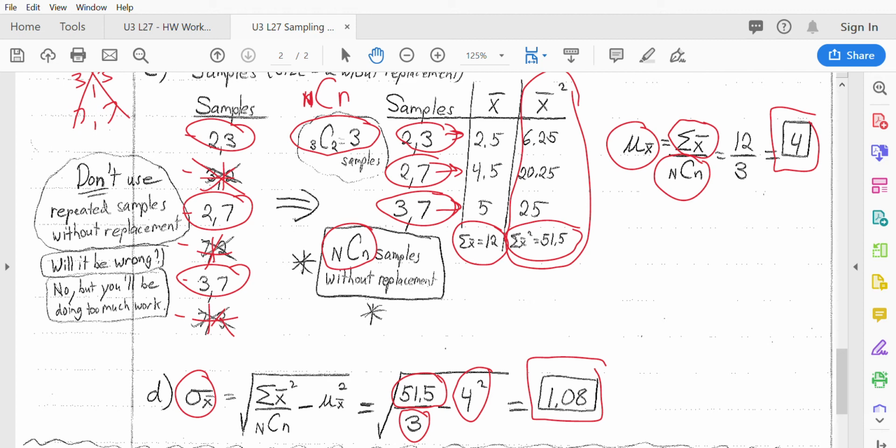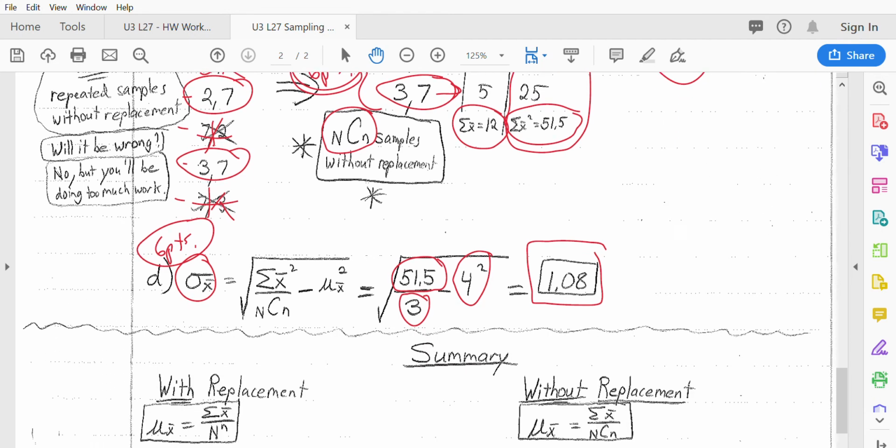Just like number 1, if you can list your samples right here, that is worth 6 points on the next test. If you could find the standard error, that is worth 6 points on the next test. And if you could find the mean of the sampling distribution, that is worth 6 points on the next test. 6 and 6 and 6 is 18 points on your next test. This is crazy. Simply by using these formulas, and let's scroll to the bottom of the sheet.